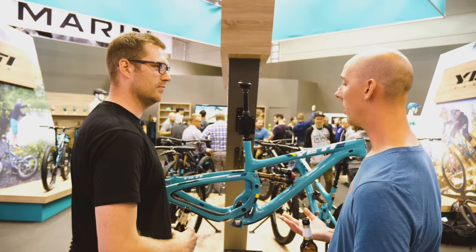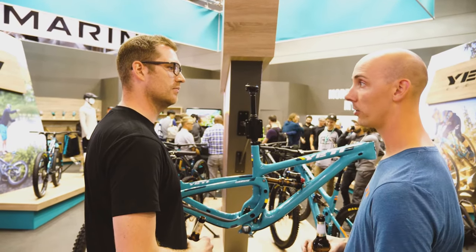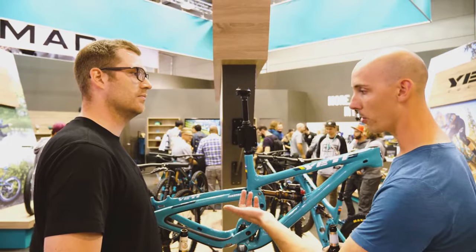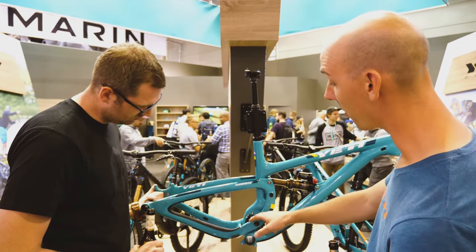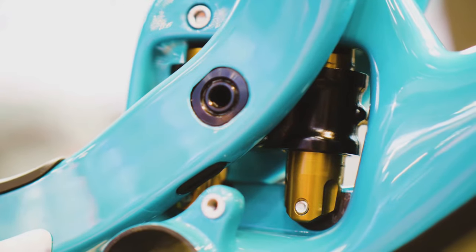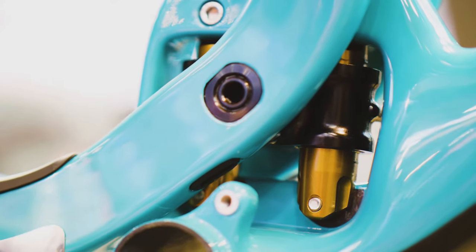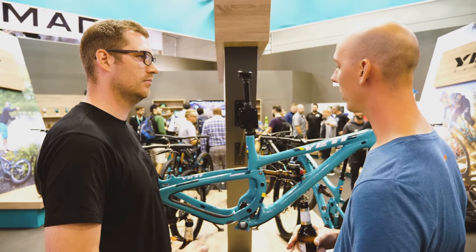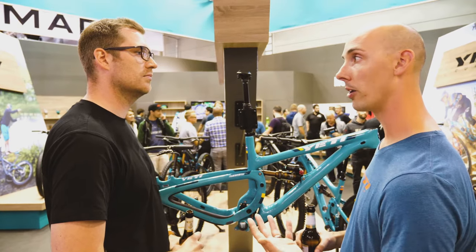We can do that in a way that's more finely tuned than we can with just using arcuate links or a non-linear link. The other thing that makes it unique: as you go through the motion here, if you pull up on that axle and you watch the body sliding on this rail, as you go through the travel initially the body is moving vertically. Later in the travel, it'll actually have an inflection point where it starts to move downward.